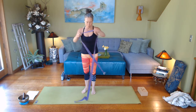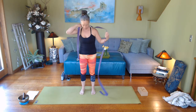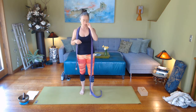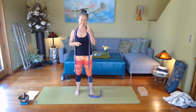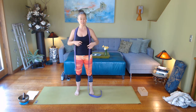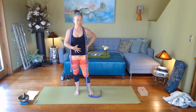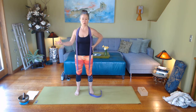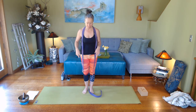So I'm just going to leave it hanging around my neck here so I can talk you through the version without it. I promised you that we would do something similar standing to what we were doing laying down. And this is a really fun one for getting hip opening and also practicing root and reach and core integrity. Again, if we get greedy about performing a certain pose and we think, oh, legs straight, and we make legs straight the priority, we very well may come out of the priority of the integrity of the core. So I'm going to focus on that today.